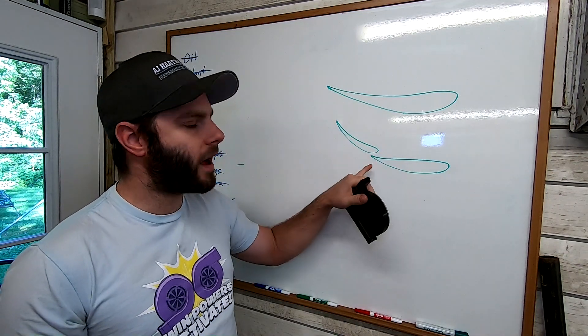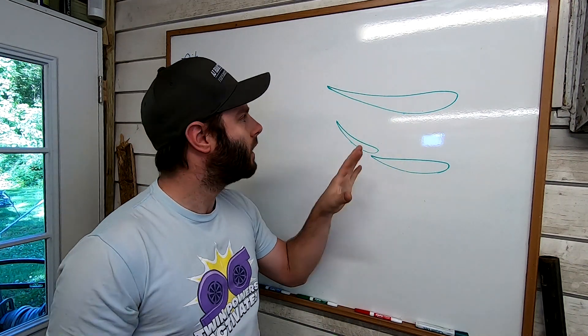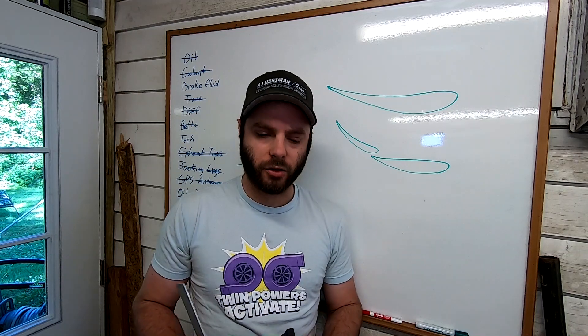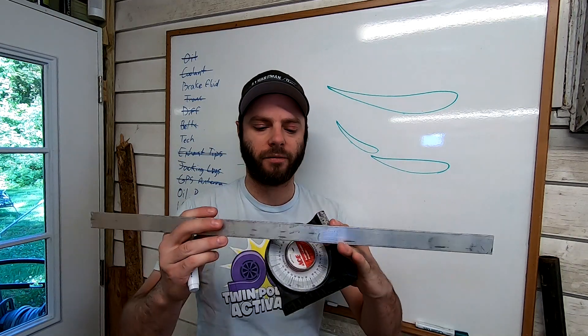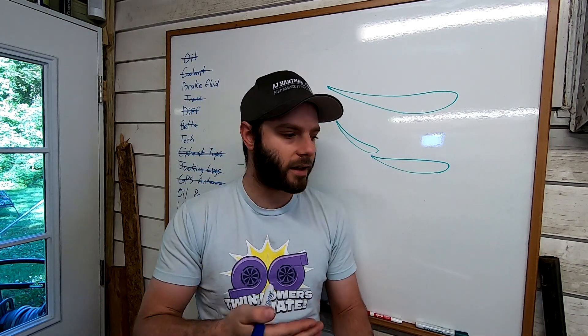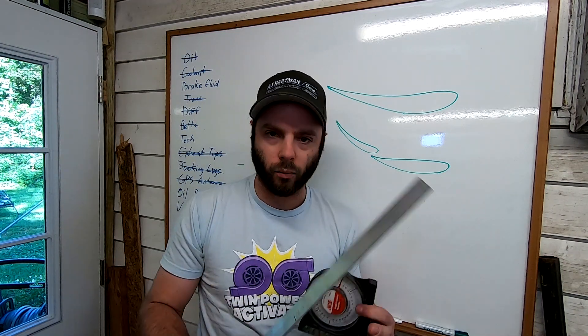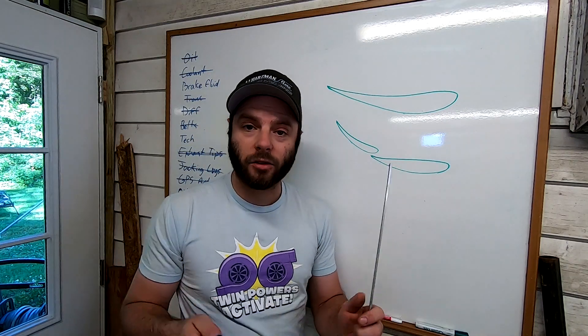These are actually tracings of our Fulcrum 14 and our Apex 15 wings. The two tools you're going to need to do this are some sort of angle finder and some sort of flat straight edge — it could be a 2x4, a little piece of aluminum, a ruler, a paint stick, anything that's kind of flat will get the job done. We're going to start with the technical way.